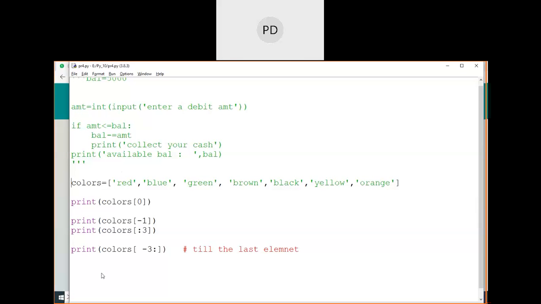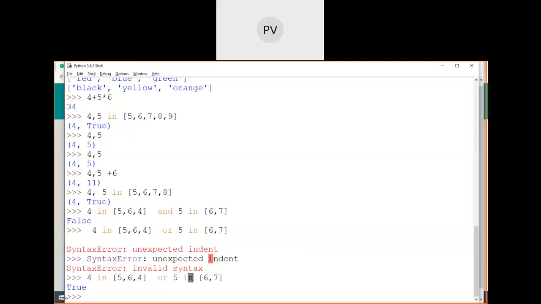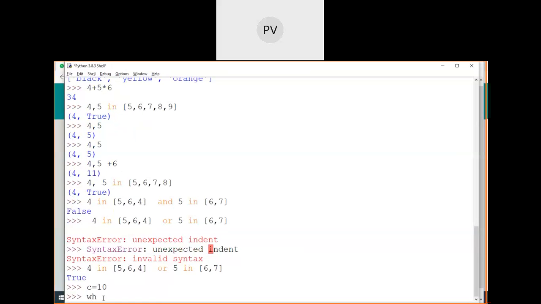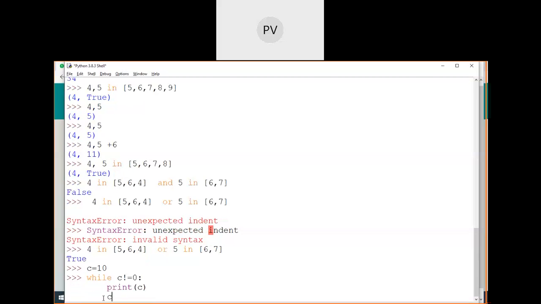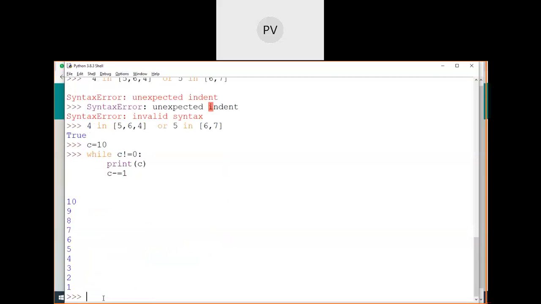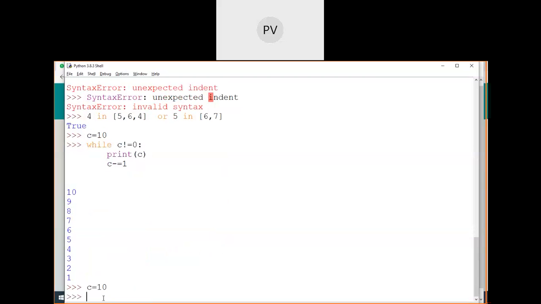I want to print 1 to 10 or 10 to 1, so I took a count, while C not equal to 0. Okay. Either I give this condition or initialization.